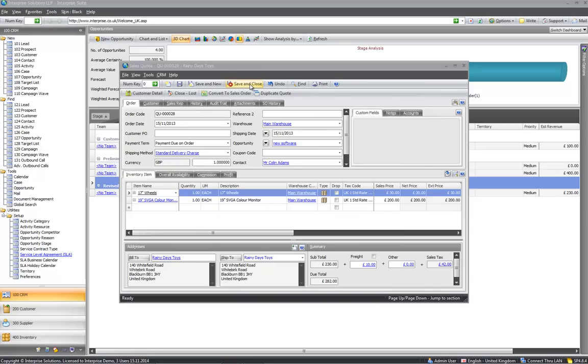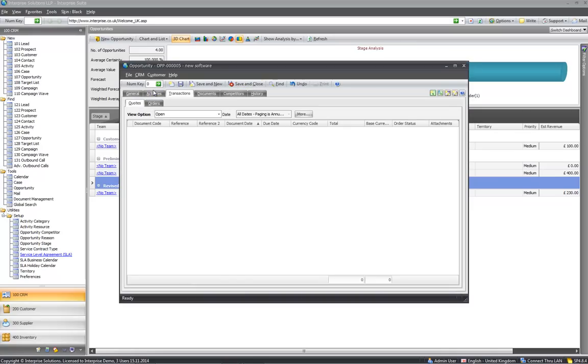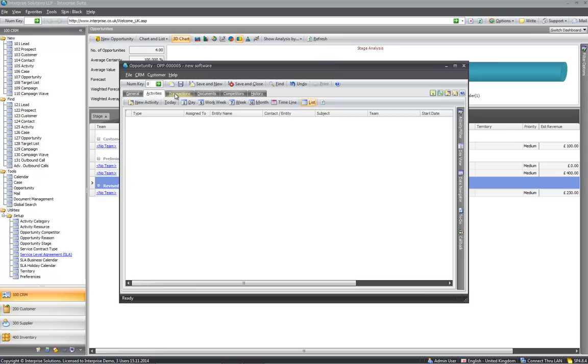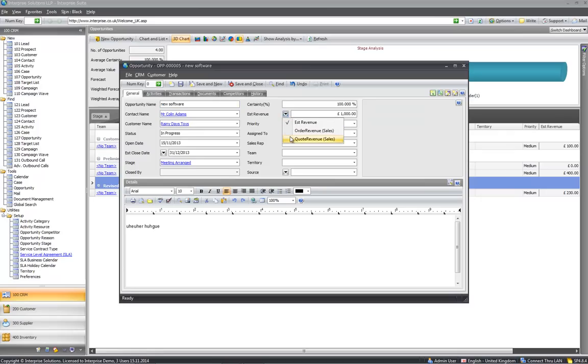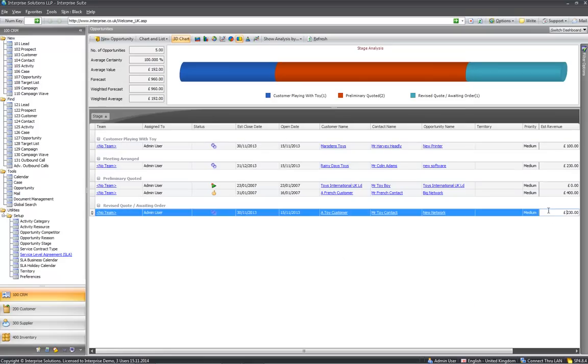Okay, all right. So let's save and close that. And if I move tab a minute, move back again, you'll see that there's all the quote or quotes that are on this particular opportunity. And if you look here, you've got a quote revenue value. When you put this into the list, if there's an estimated value it'll use that, but if there's a quoted value, that'll override it. And if there's a value where you converted that quote to an order, then it would put that value in. And if you convert the quote to an order, it'll automatically complete the opportunity for you if you want it to. Okay, so that's opportunity management.